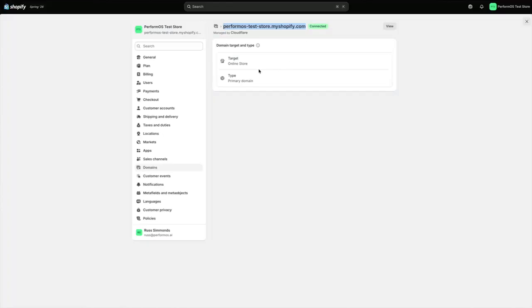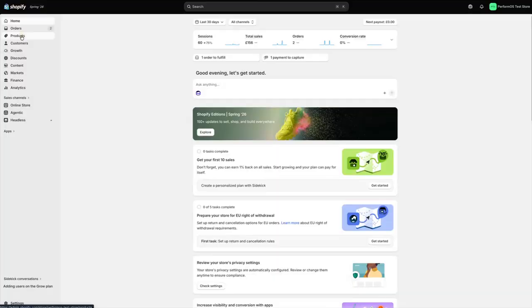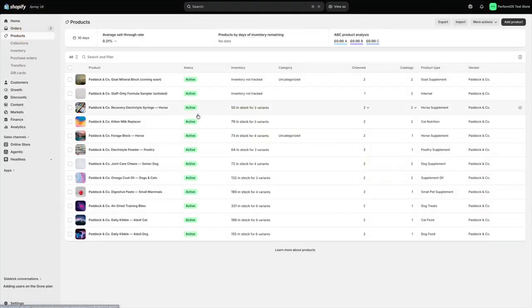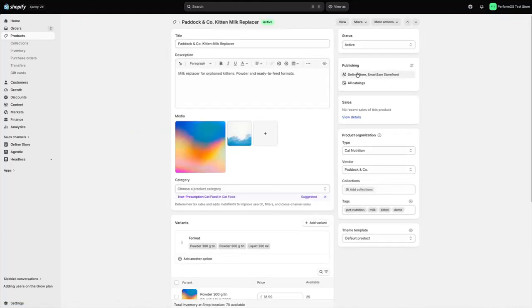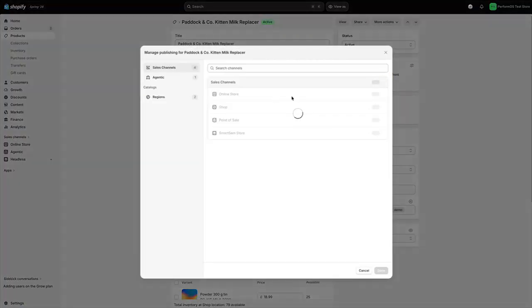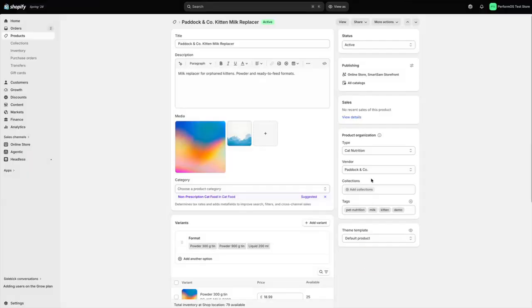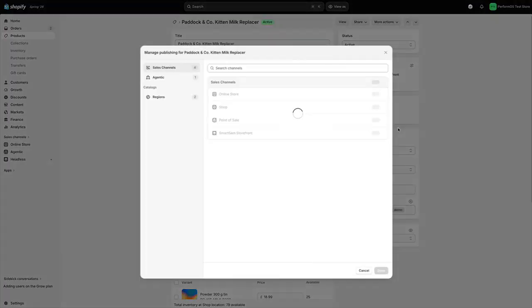But I'm going to go back to Shopify because there's one last step that we need to perform. When you set up a new storefront, a headless storefront, it will auto add all of the products into that storefront. So if we go into your products, this is just some test stuff that we have in here. If I click into one of those, under the publishing, you'll see that the product is available in the online store, and by default it's auto-added it to the SmartSAM storefront. So if you don't want SmartSAM to be able to tell your customers about all of the products, you will need to untick that slider box, and then that product will then, once you've saved it, not be available.